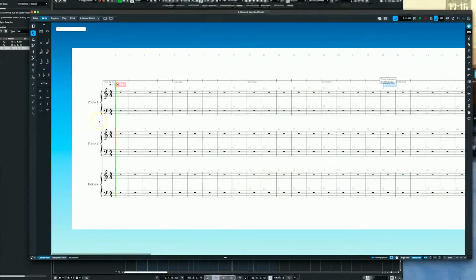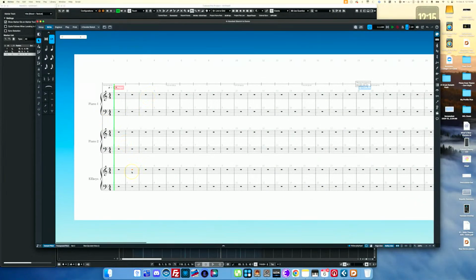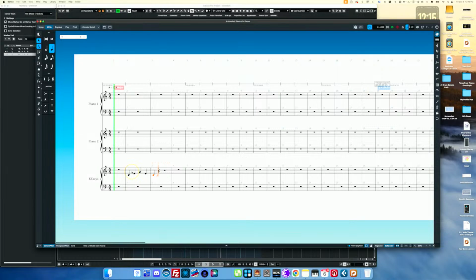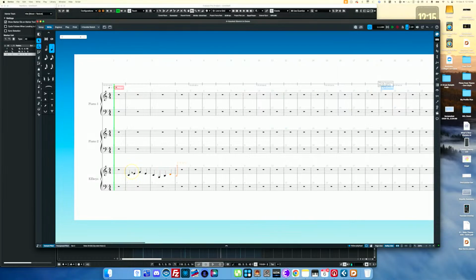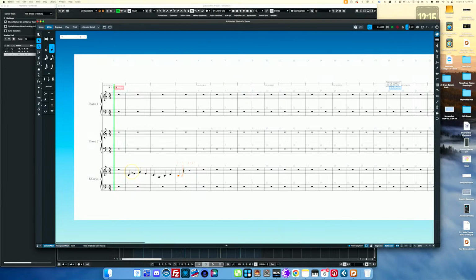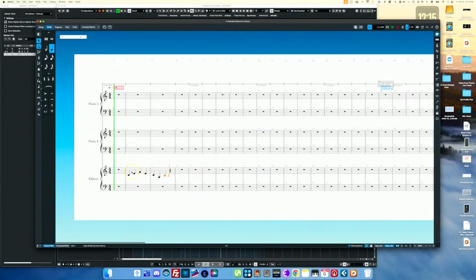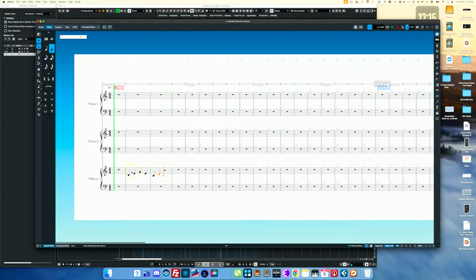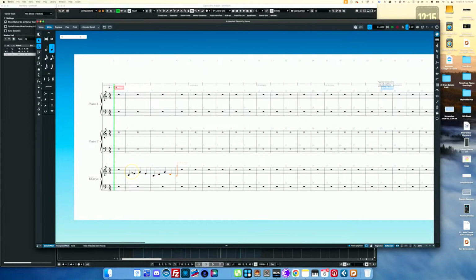is 3 pianos. So let's say that I create a little melody here. I'll go ahead and create a 1, 5, 6, 4. I don't want to do that.